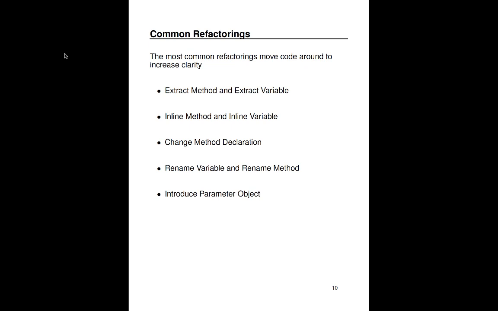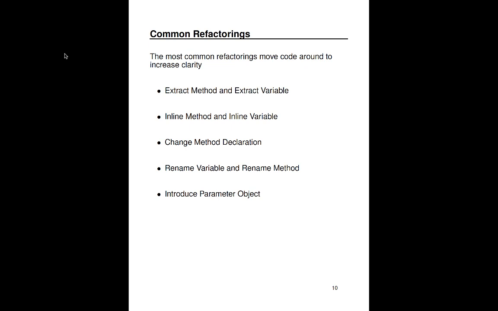Another set of refactorings are kind of the inverse of that, which is inlining methods and inlining variables. Sometimes methods outlive their usefulness, or a design that had methods or variables of a given name, or even had them at all, is no longer fit for purpose, and so it's perfectly fine to replace a method with just the code that it calls.